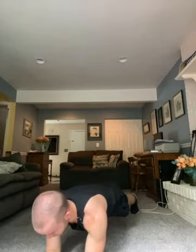3, 2, 1, hold. Just breathe. Shoulders right over elbows. We are looking right between our wrists. Belly button to spine. We are squeezing as tight as we possibly can. You have 6 seconds. 3, 2, 1, 2 down, 4 to go.